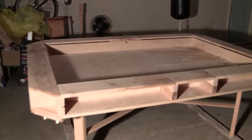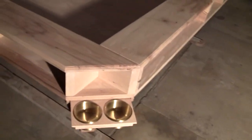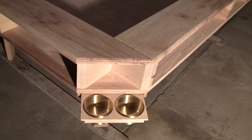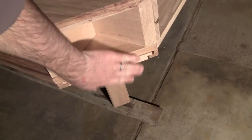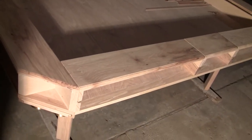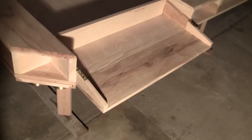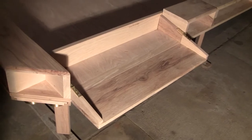Let me move in a little closer here and show you a few of the features of the table. First of all, on the corner here, there are cup holders that slide out. There are eight cup holders on the table, two in each corner. And then on each side, there are tables that fold out — so that folds open and you've got yourself a nice writing area right here. You can put your rule books there, any reference sheets, whatever.